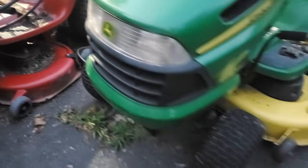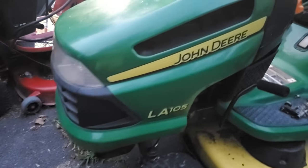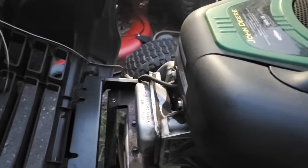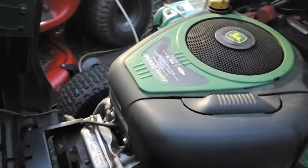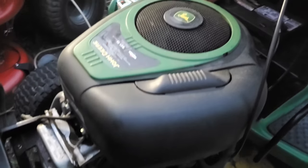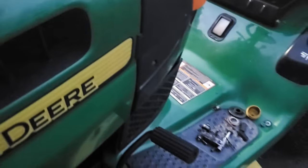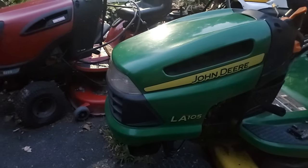And then I've got this John Deere where the brakes don't work. The person I got it from said the engine blew, but it turns out it just smokes after a while, which is pretty common on these Briggs — the head gaskets go bad. That's not a real big deal; you could almost change them with your eyes closed anymore. It did start right up and ran okay — I drove it on my trailer. They said the engine started smoking for them, but that's good for guys like us because it's usually not a big deal. So this one and the YTS4000 are going to be fixable because the engines aren't blown yet.